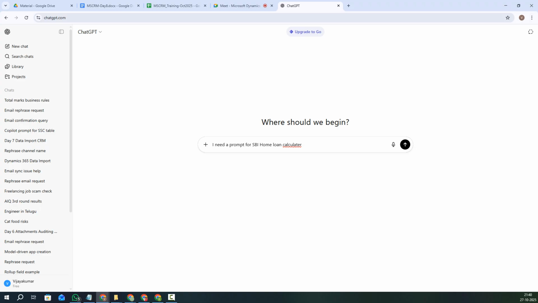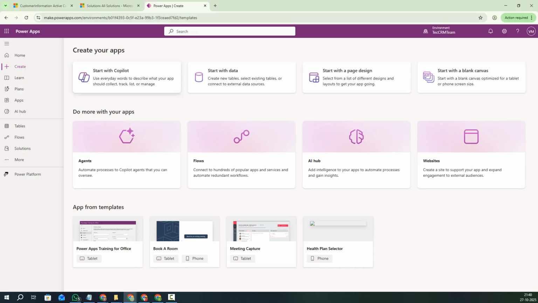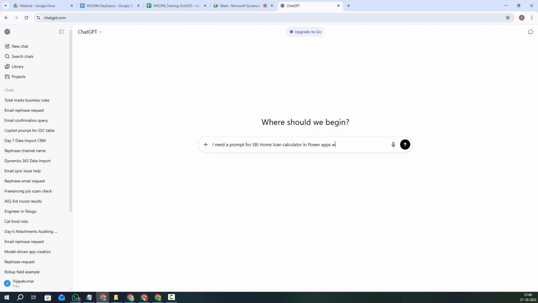Spelling of calculator was wrong, okay, calculator. I need a prompt in Power Apps, start with Copilot.